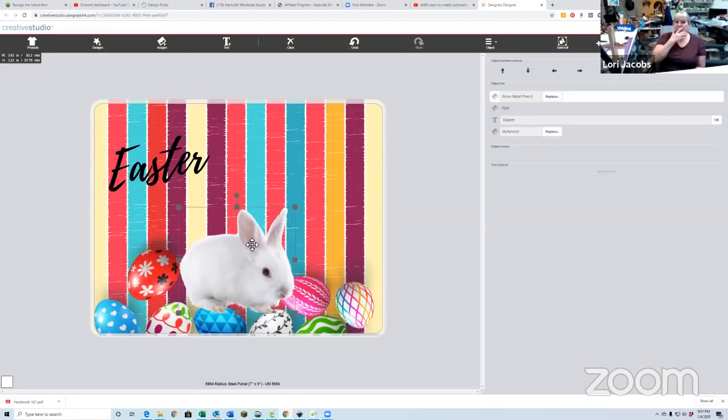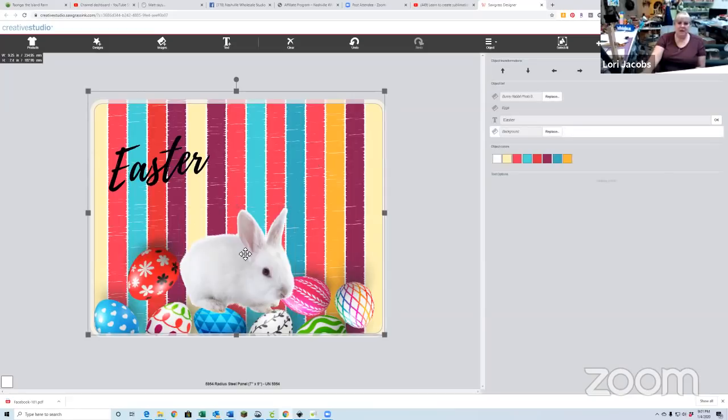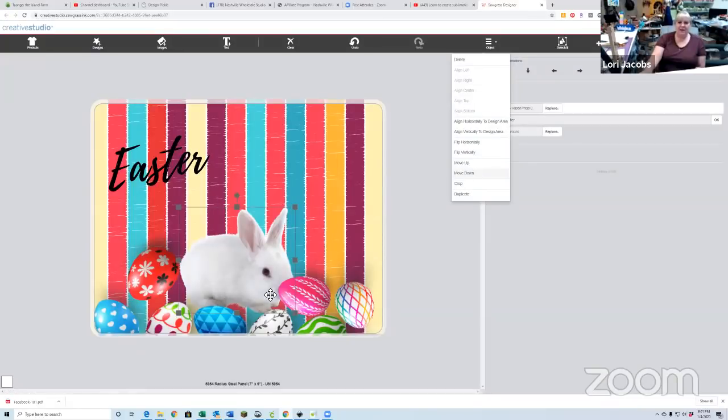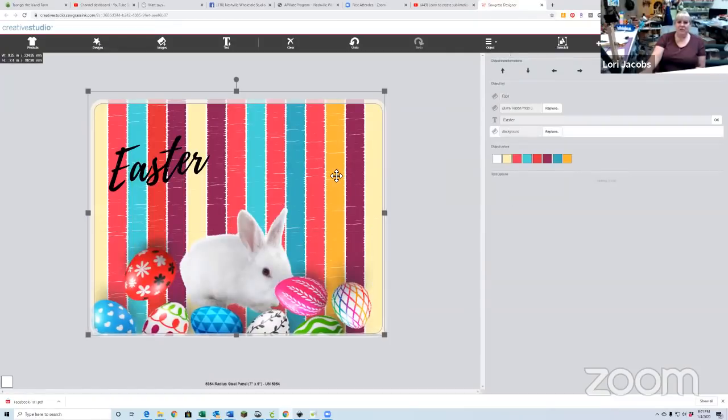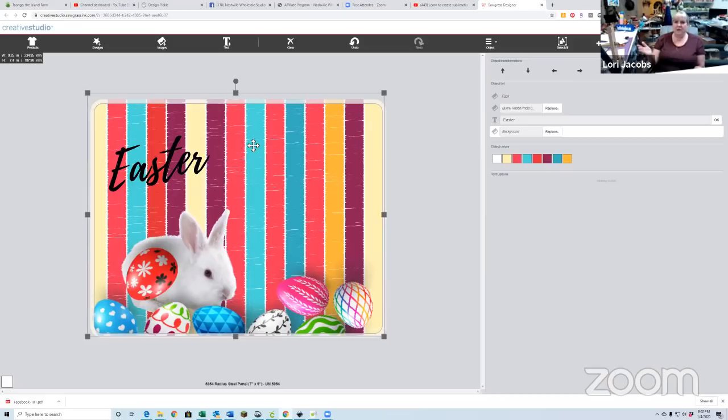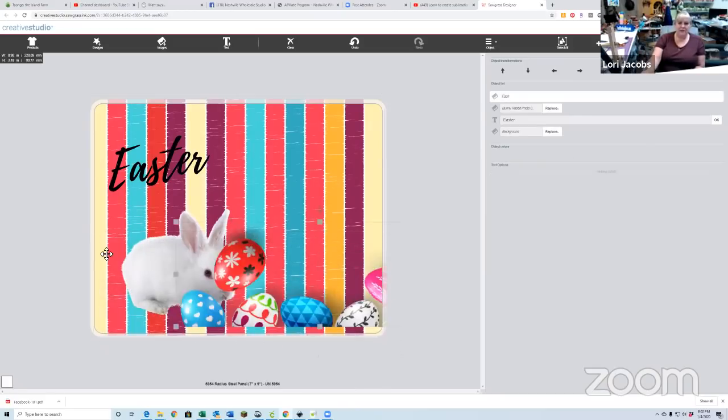You can also move things up and down. So if I wanted this guy to hide behind the eggs, up here where it says object, I can click move down, and then there, it moves behind the eggs. So that's how you layer things. Layering things is like putting the design on paper and putting the papers on top of each other. So you have to think about how you lay the papers so that you can see things all the way through. It's the same kind of concept. So see, you can move him around, have him behind the eggs here. You could do whatever you want to. This is one whole piece, as you can see.